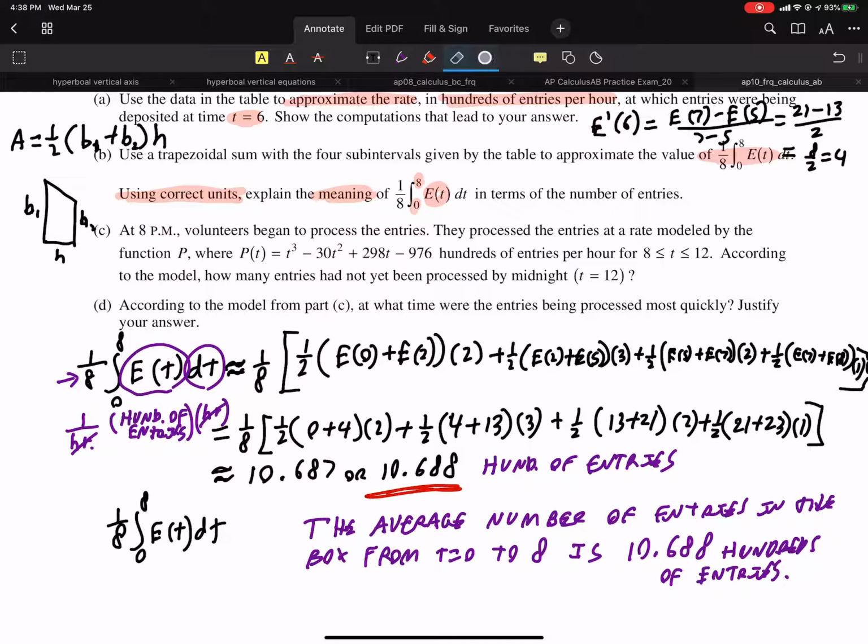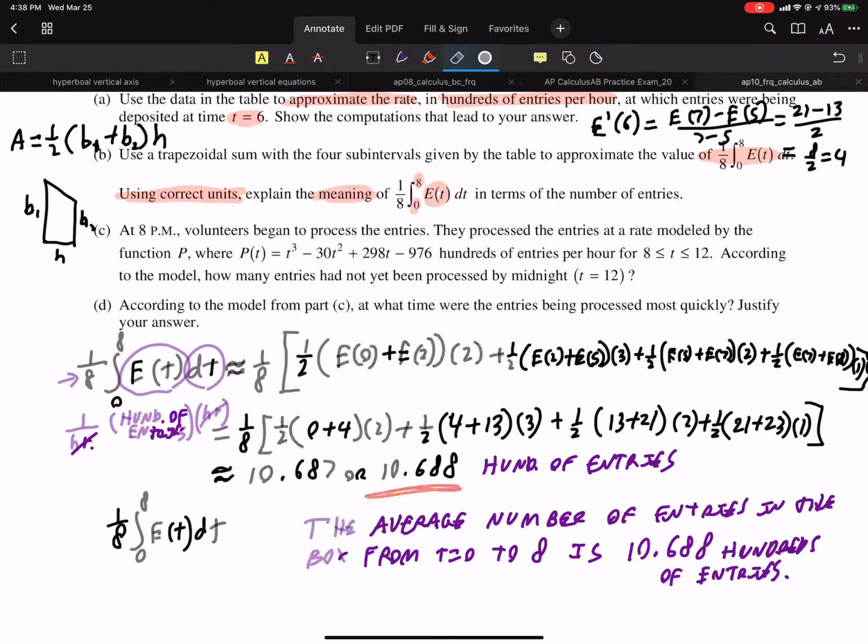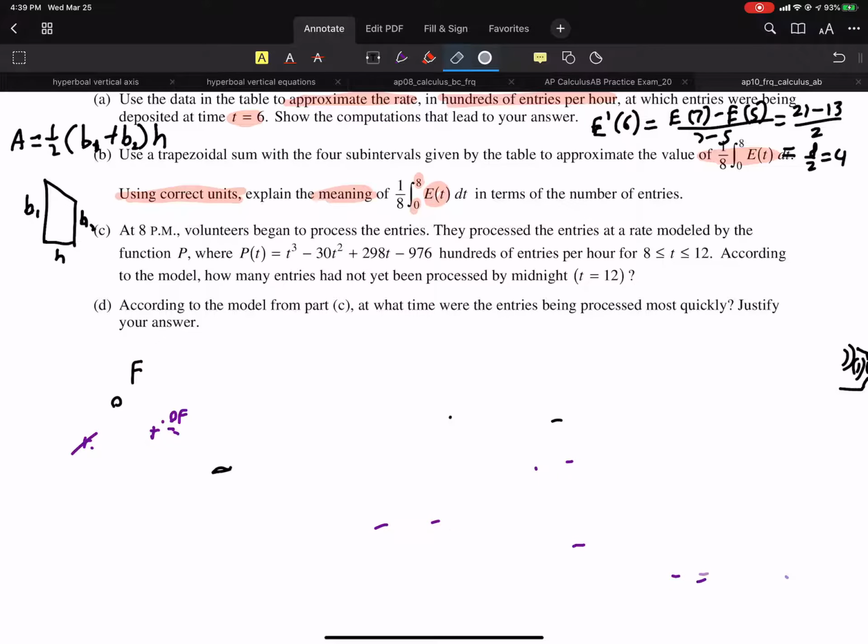I need to erase all this stuff. Let me get a fat eraser. Oh, I can't get a fat eraser. Whoosh. Bam. Oh, man. Sorry, you OCDers. It's probably driving you nuts.